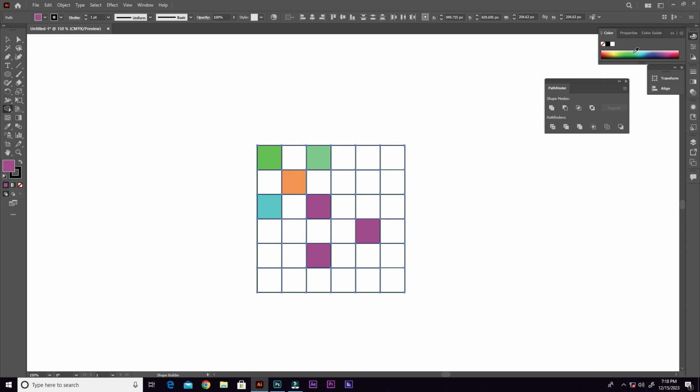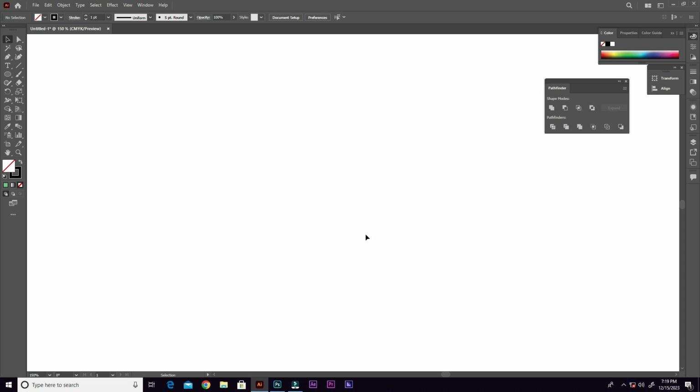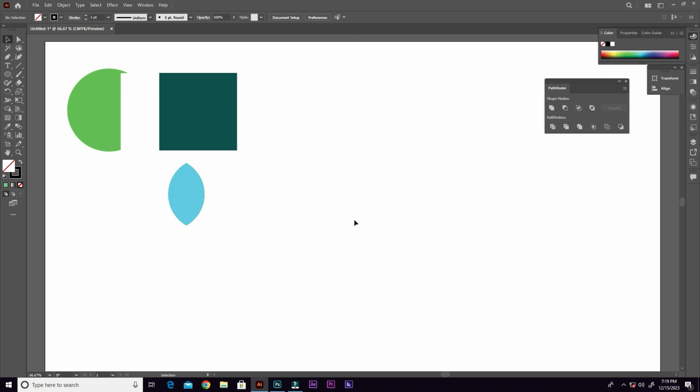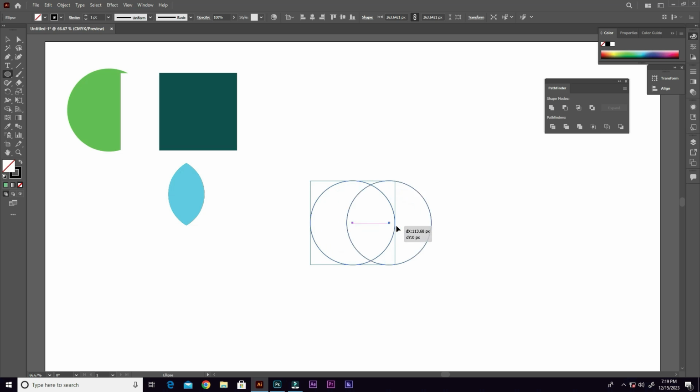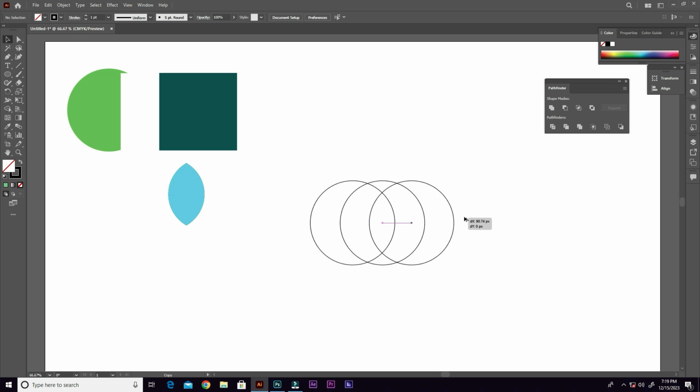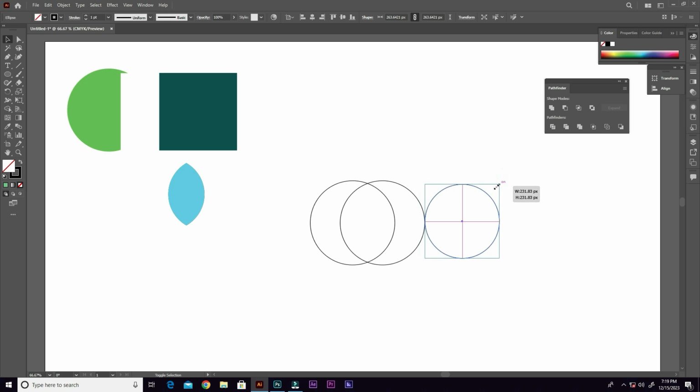Okay, so now what we are going to do is create a fancy Apple logo with the shape builder tool, so that you grasp the idea of what this tool does. Okay, so we are going to make the Apple logo. So I'll grab a circle right here and then duplicate that one to the right. Okay, and then I will duplicate again, Control C and then Control F will paste it in front, and then you can move it and then resize that. Okay, so Control C, Control F will paste in front, and Control C, Control B will paste to the back.